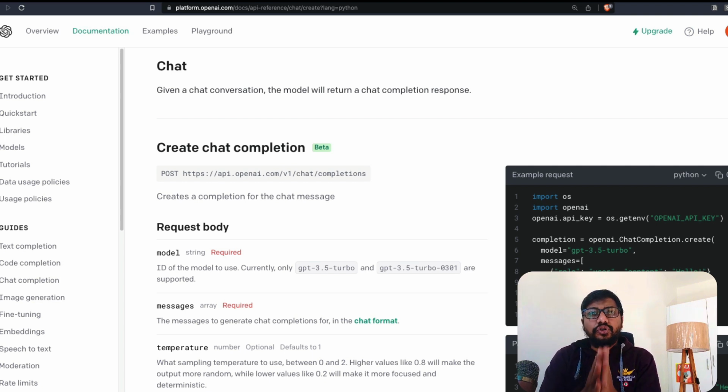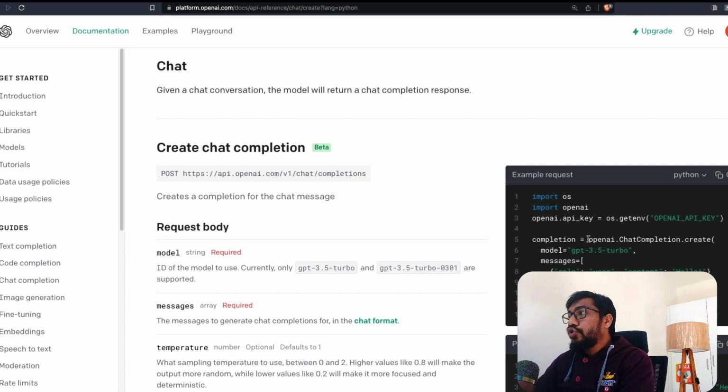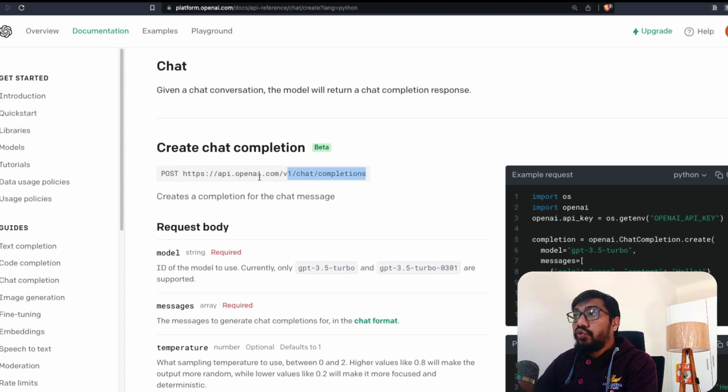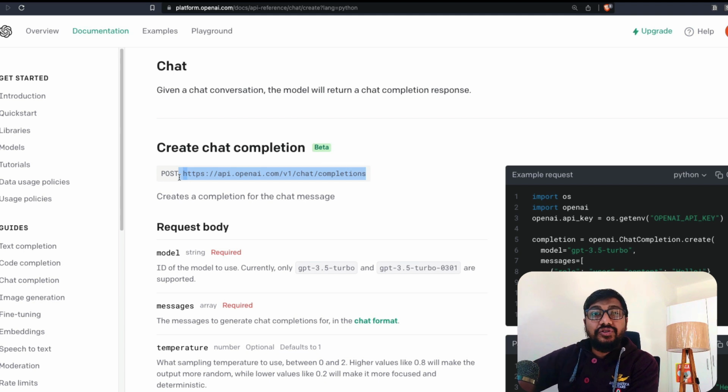So to use ChatGPT in Python, the first method is to use OpenAI library and use OpenAI chat completion. The second method is to actually use this endpoint and make a post request. So I'm going to start with the first method, and then we'll jump into the second method.